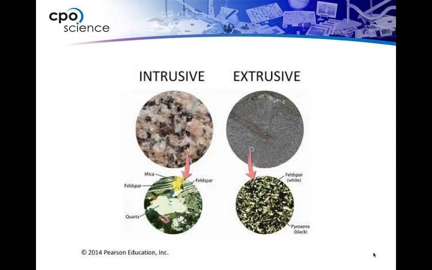So what you will see in igneous rocks is if they cool off inside the Earth, as you can see in this picture here, left-hand side, you're going to see crystal growth. We can have really big crystals, we can have medium-sized crystals, but you see crystals. They took a long time to cool off. The picture on the right-hand side would be extrusive. You don't see large crystal size. It kind of looks boring. There isn't crystalline structure inside of there. So intrusive, inside the earth, extrusive, outside the earth.